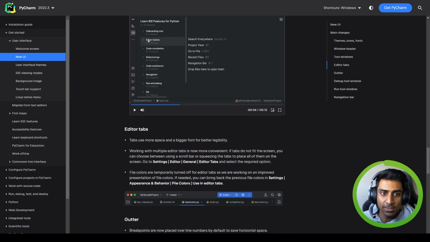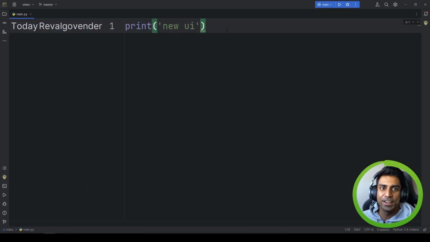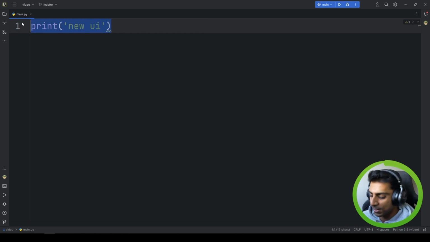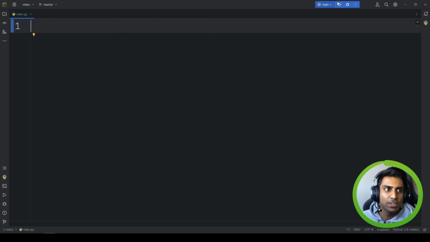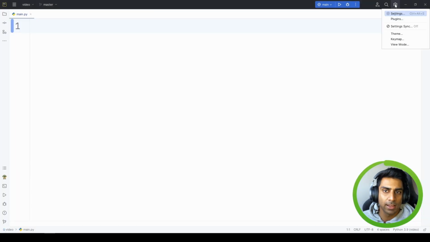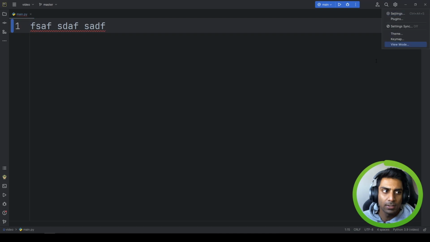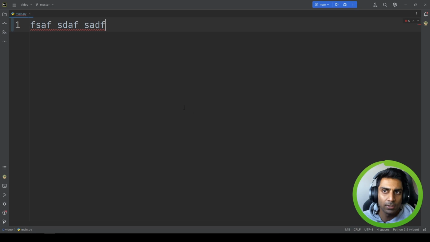Okay, initial reaction is I like it. I've got to work with it a little bit more to see how it actually works. This is the most curious change to me. Theme, have they made themes easier? Okay, light. Oh, that's way too bright for me. I cannot type like this. Theme dark. Let's see, where was it? Theme Darcula. Yeah, Darcula is the best.